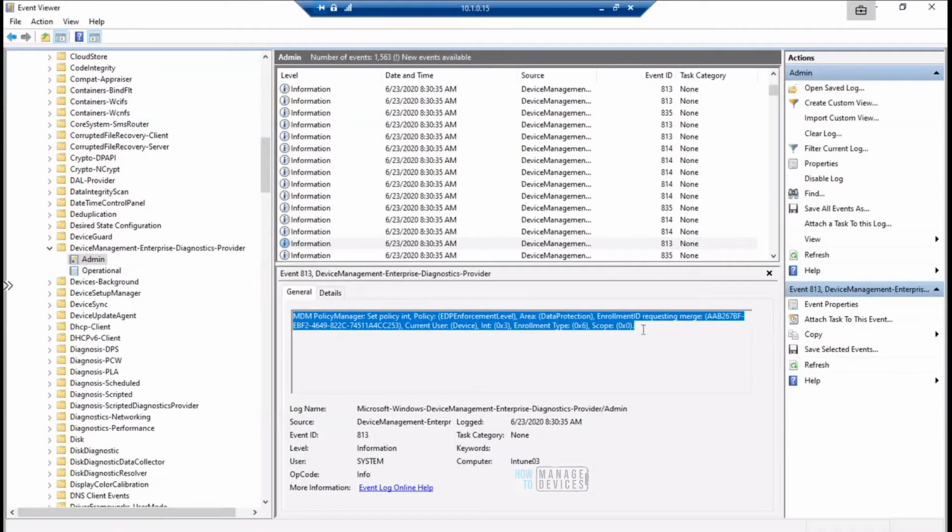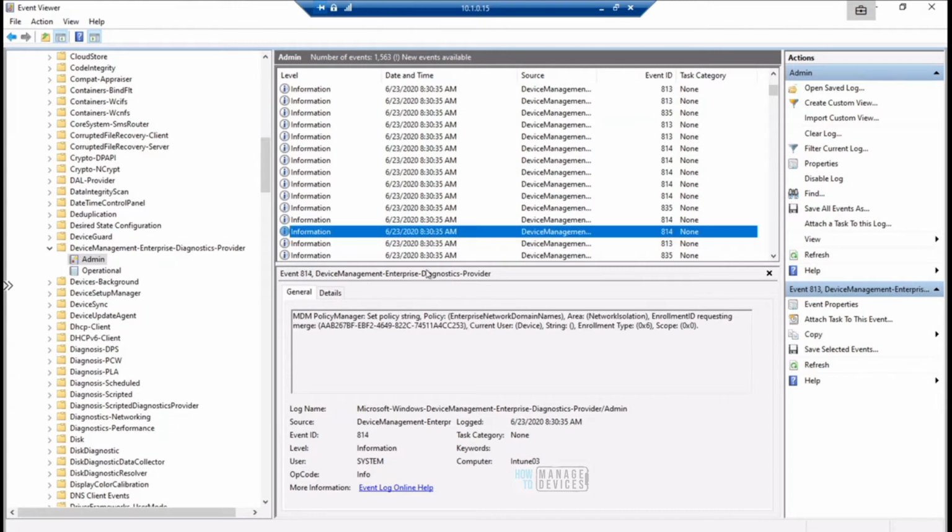You know how painful it is when you need to find out an OMA URI, string value, and area details of each individual configuration. We have seen that in our custom configuration profile policy episodes. So this is out of box configuration.